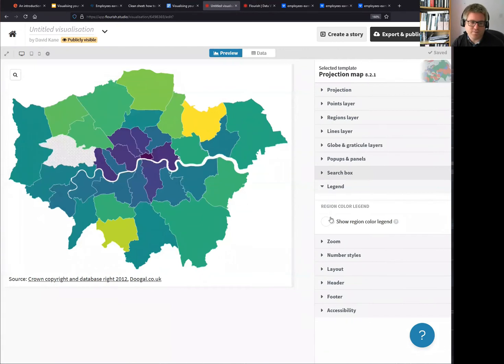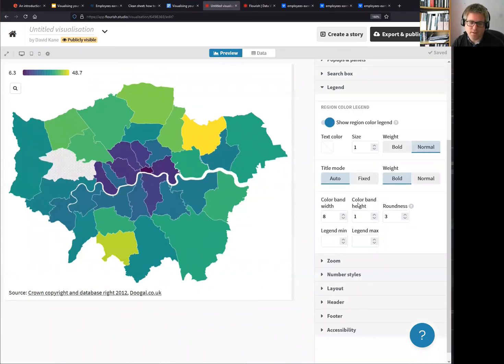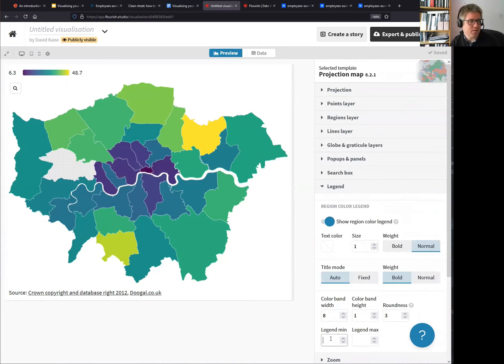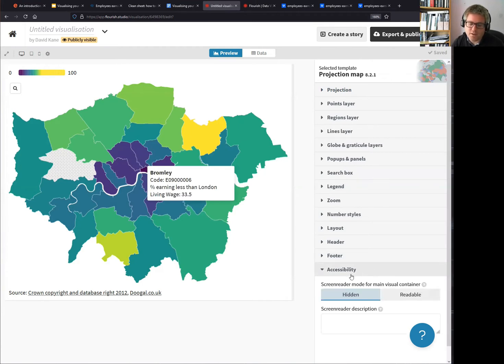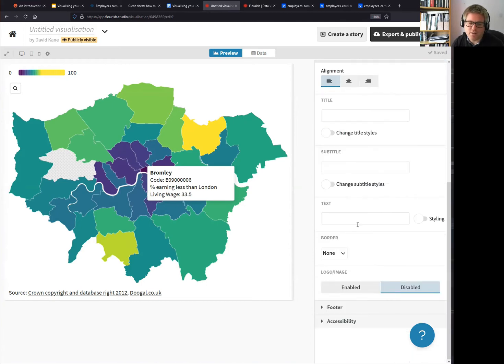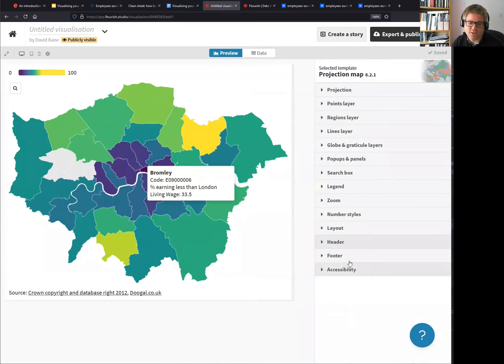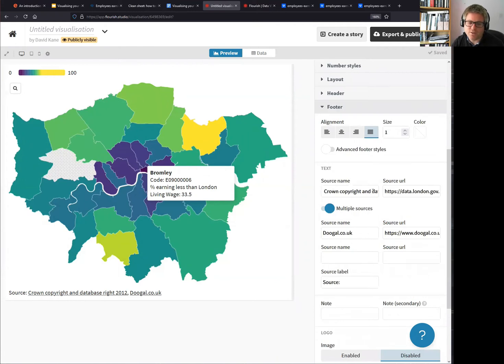You can switch it on and off, and I think it's slightly nicer if it goes from 0 to 100. So loads of different options. And as with the other one, you've got the accessibility control in terms of being able to add a description. You can add a title, and the footer section is where you'd add the source of the data as well.